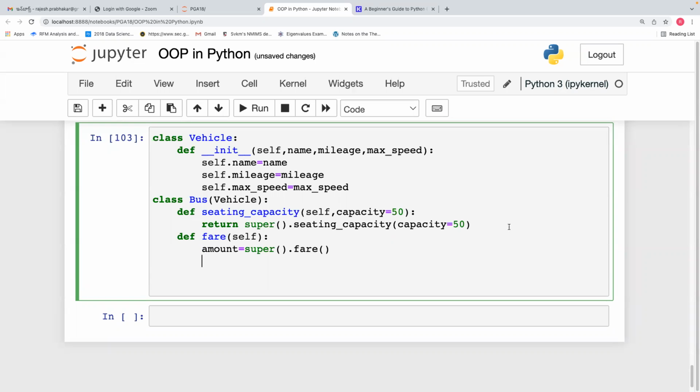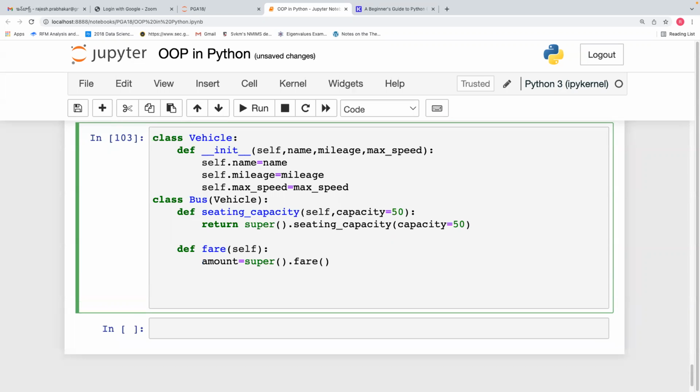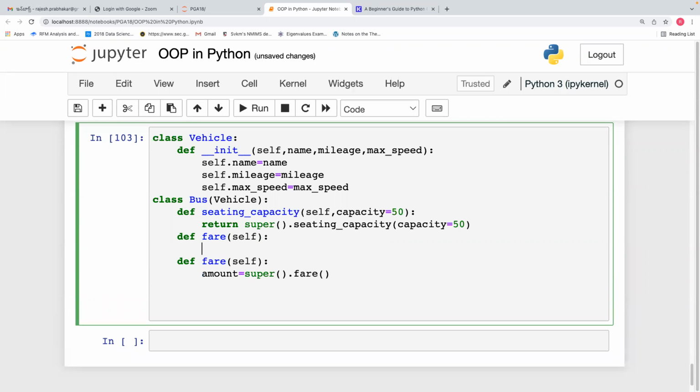Okay. def fare self colon, return seating underscore capacity into 100.